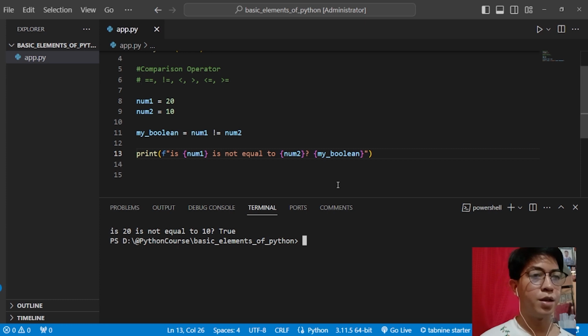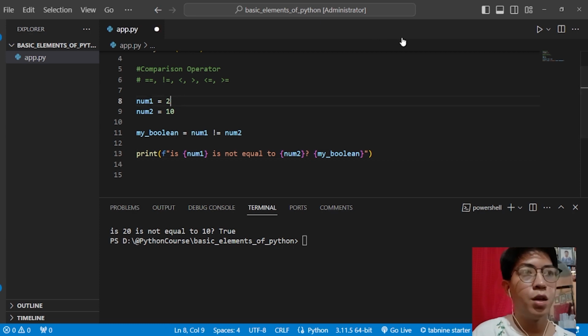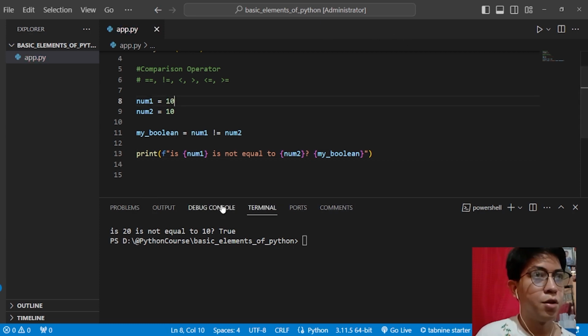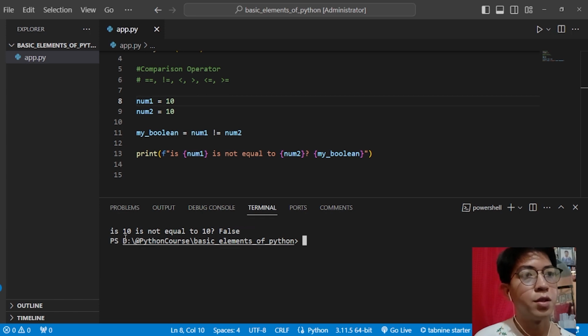Then for a better visual, this is what is happening in the code. Is 20 not equal to 10? True. It is true, but when we change the value of num1 from 10, it will be false because it is not equal.